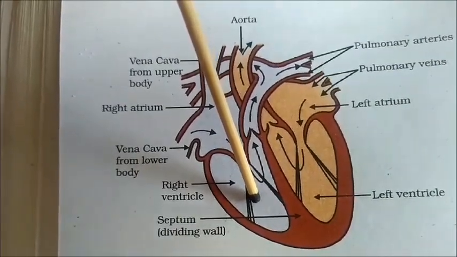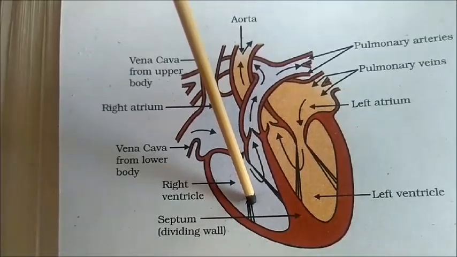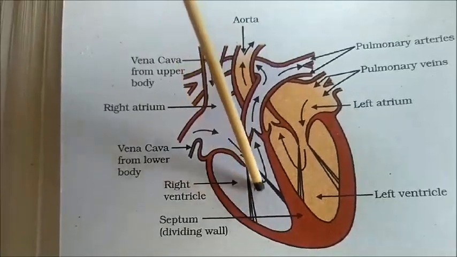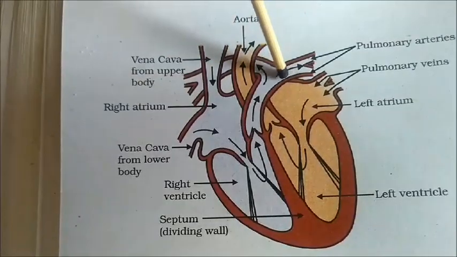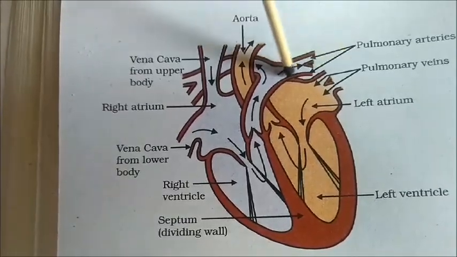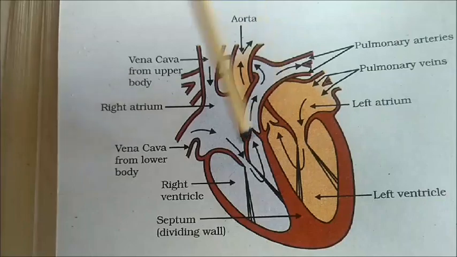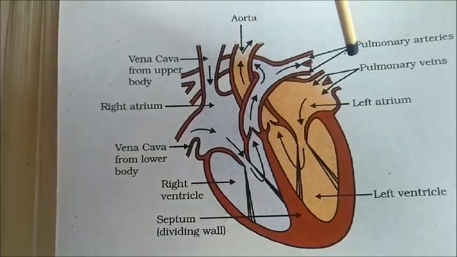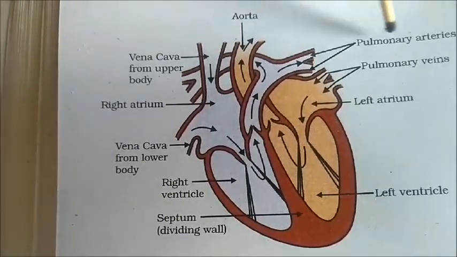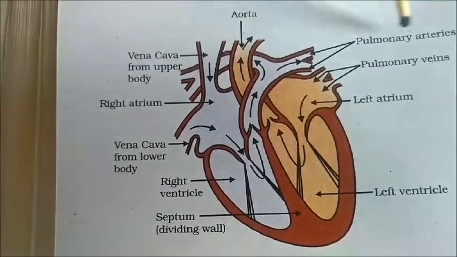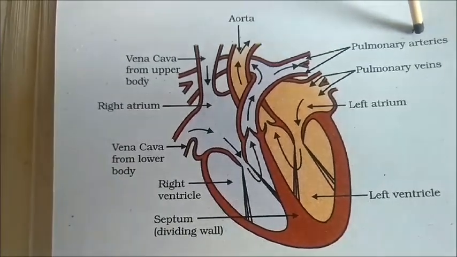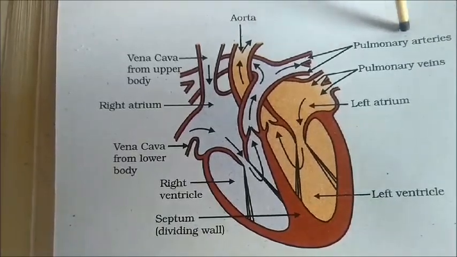Because this blood is deoxygenated, this blood should be oxygenated before pumping. So this deoxygenated blood flows from this right ventricle to here and moves outside the human heart and enters into lungs. So why is this blood going into lungs? So that it can become oxygenated. There is this term pulmonary, meaning in relation with lungs, because this artery is carrying blood to lungs for oxygenation. That's why it is known as pulmonary artery.